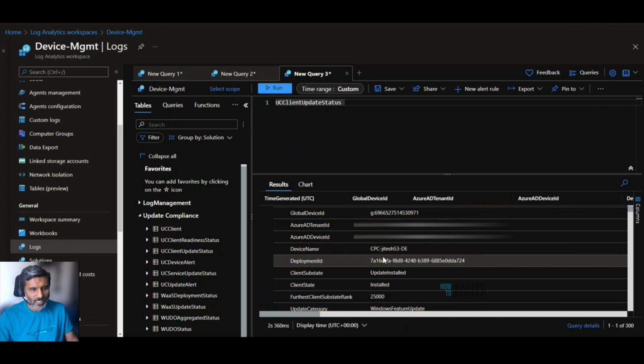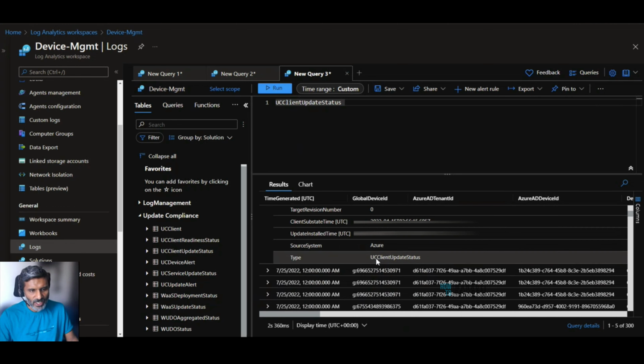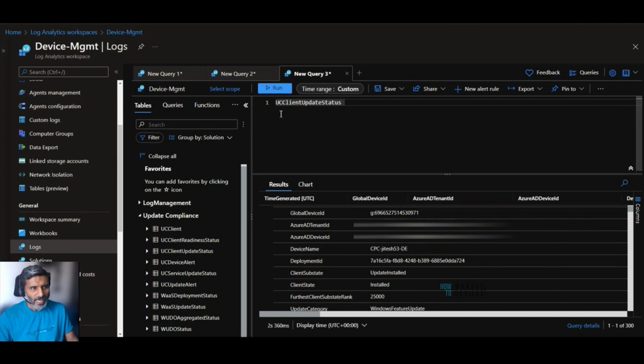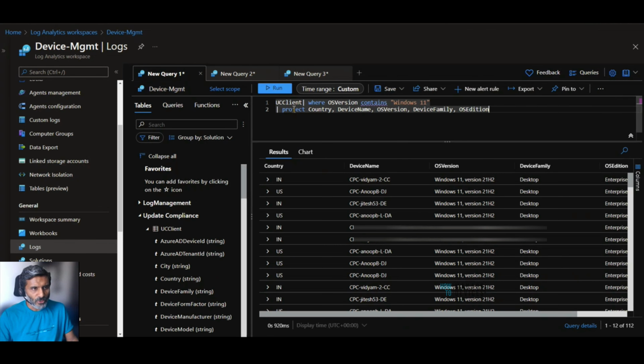Okay, so these details you can get, but there are some other details like country, those details are not available in this particular table. That was available in the UC client table, as you can see over here.